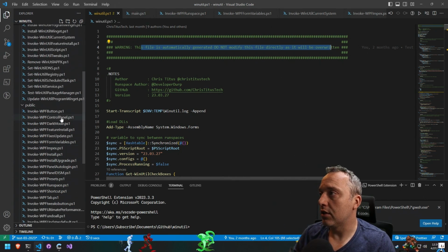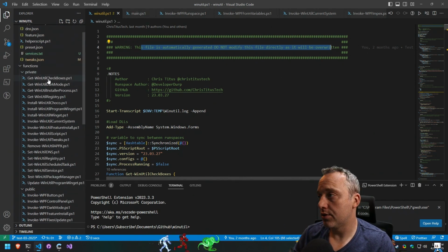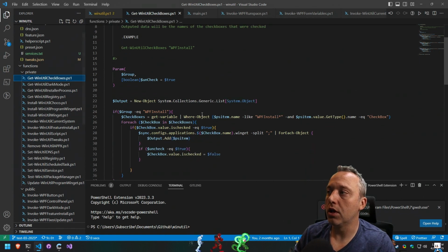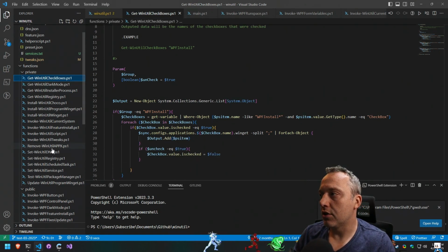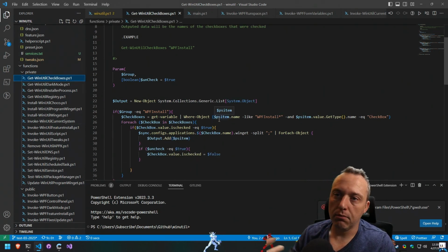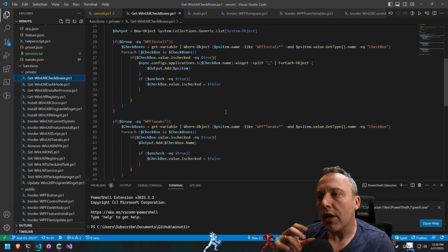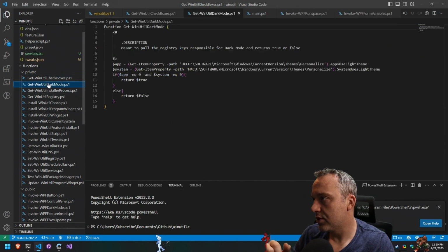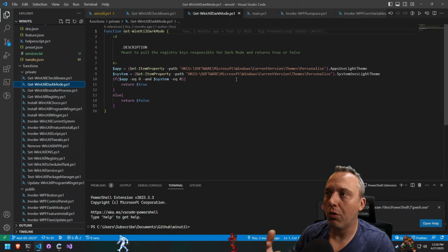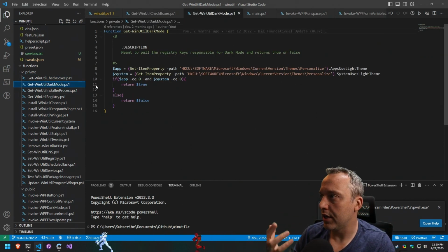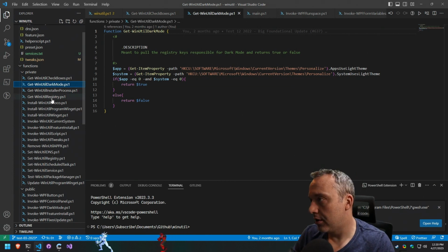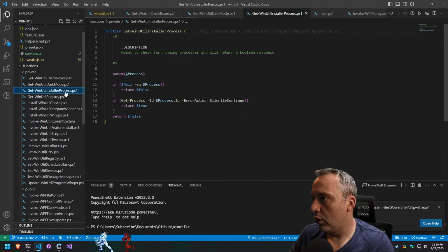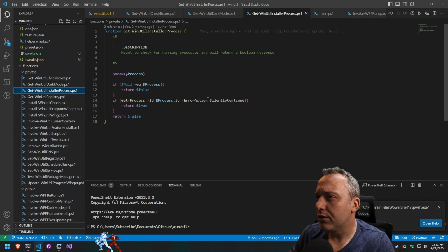The beauty of it doing it this way is it's more modular. So if you're looking at checkboxes, you can come right here. Most of it, you're going to stay in the private section for big modifications. And you'll be going through and going, okay, what do I need to change? Obviously, nothing with checkboxes. If there's something with dark mode that I wanted to change, or Microsoft changed some settings, I come into here and change it here, or like the WinUtil installer portion.